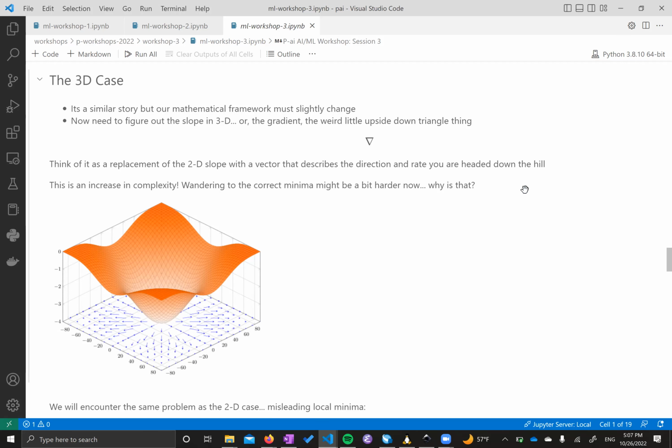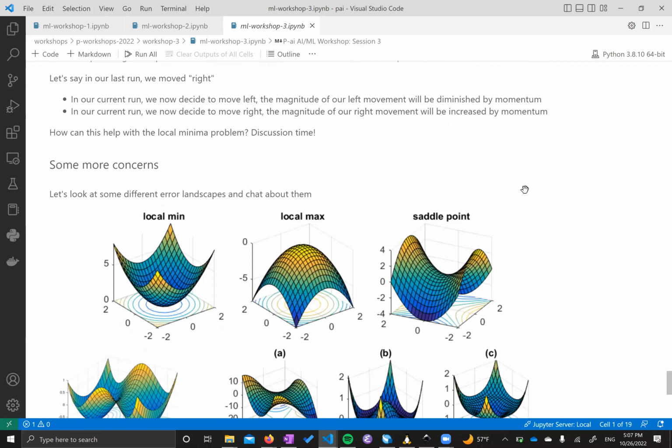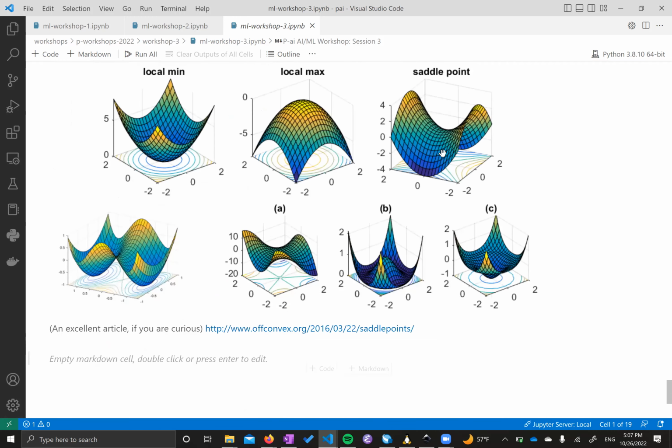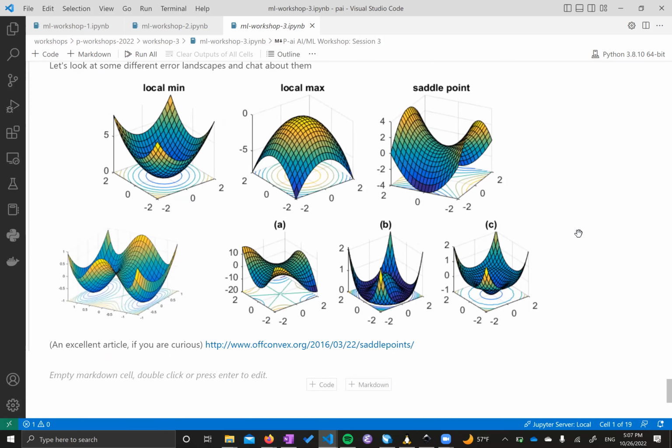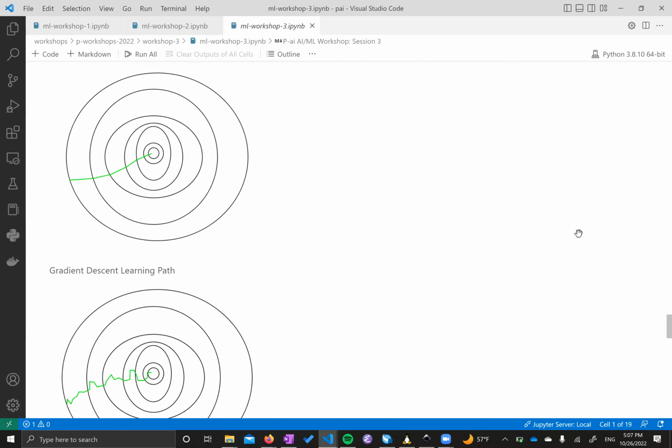I'm going to give you a preview of some of the later stuff, but if you look at something like this, where the hell even is the minimum? You could be walking along here and suddenly fall off here, or here, or here. So by increasing our dimensionality, we open ourselves up to much more complex cases. Complexity is just scaled upwards. We're going to look at those some more later.